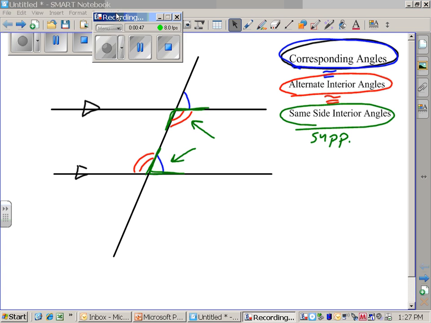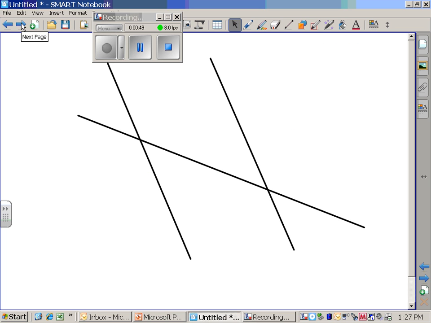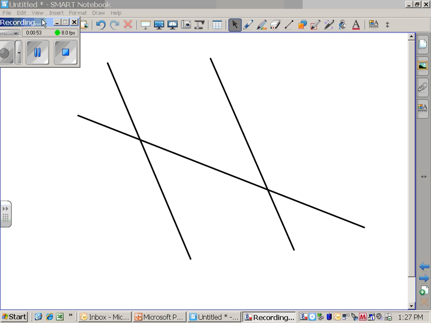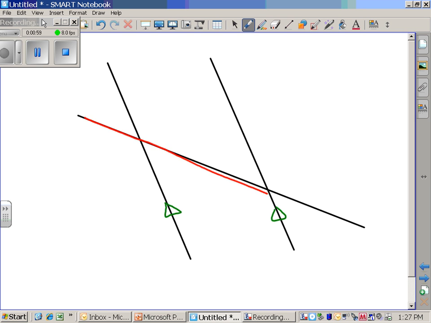An example of where we might use something like this can be seen here. Here we have two lines. If they're marked parallel, we can see that they're cut by a transversal. And if we're given some measures here, like this angle here is x plus 13, and this angle here is 2x. First, we would ask ourselves, is there some relationship between these two angles?